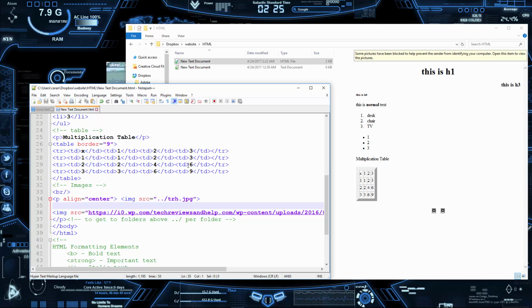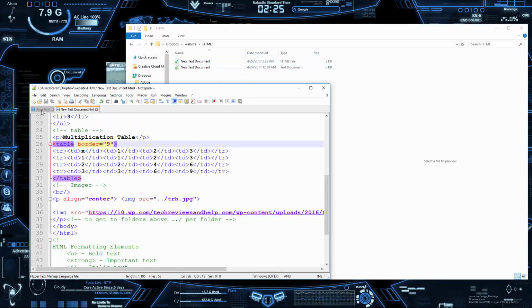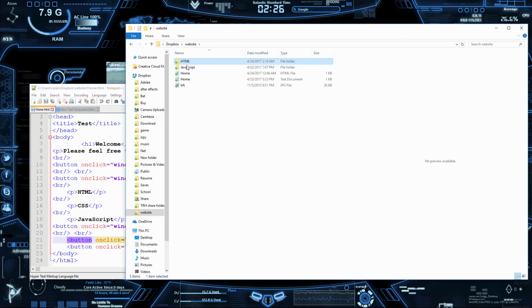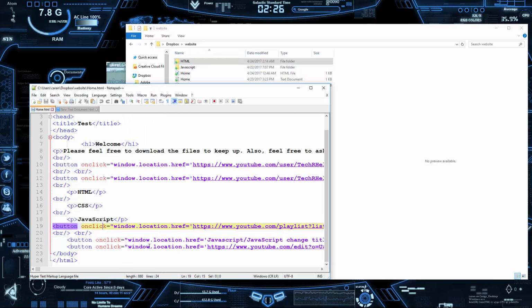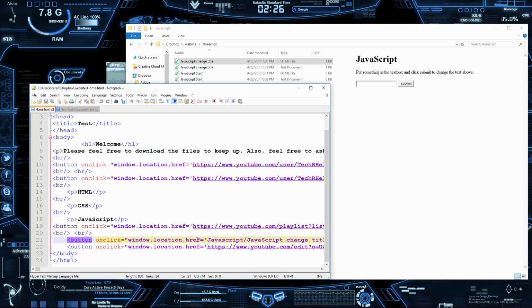Now, something that I didn't cover is what happens if it's in a subfolder. So for example, there's a folder within here, and the image is in the subfolder. I have an example right here on one of the buttons. Basically, the file that we're looking at is right here in the website folder, and it's saying that when the person clicks on the button, take them into this particular HTML file.